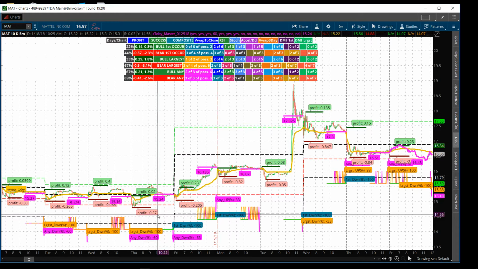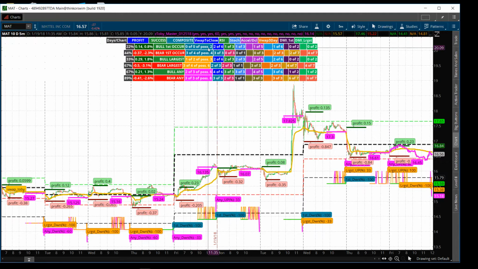This is improvement of your predictions using statistics. So this table over here is full of statistics, and it has composite. This composite column here has all the statistics for it. And then you have individual statistics for the stocks. And what we want to do is look at things like 0 of 0.